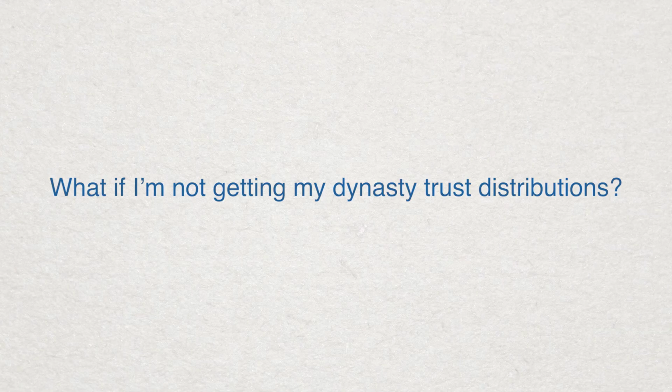What if I'm not getting my dynasty trust distributions? When you get your dynasty trust distributions depends on the specific terms of the trust. Suppose you're a beneficiary of a dynasty trust and you're entitled to receive money under the trust. In that case, the trustee is required to give you your money. While trustees often are given various levels of discretion, their authority is usually limited to some extent. Beneficiaries who do not receive the distributions they're entitled to, based on the terms of a dynasty trust, can take legal action against that trustee to recover what's owed to them, and perhaps even have the trustee suspended, removed, or surcharged for breaching their fiduciary duty.